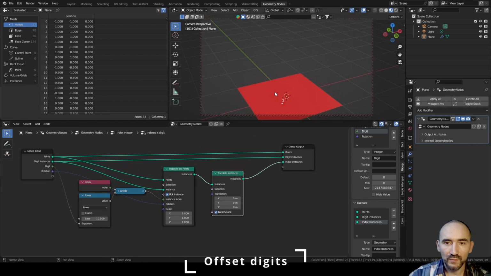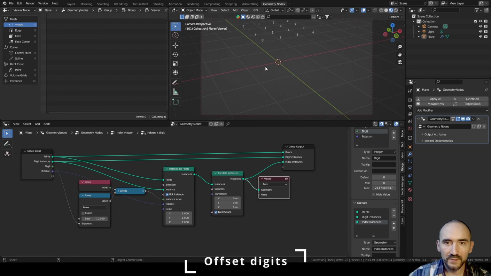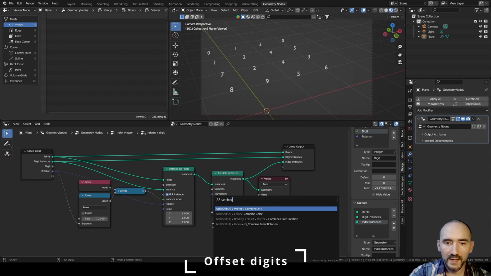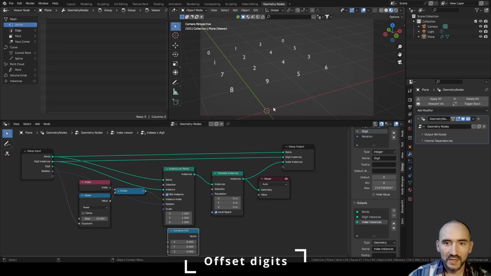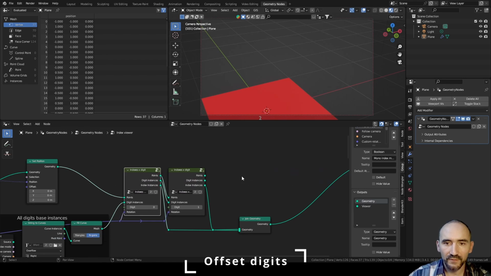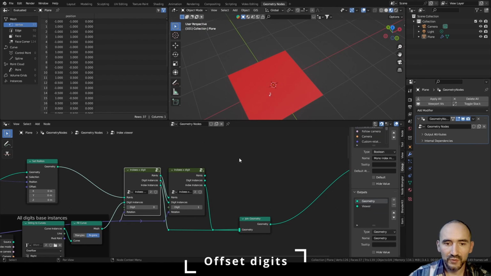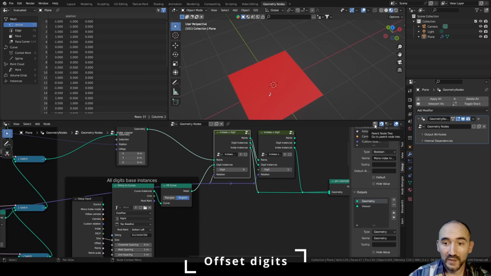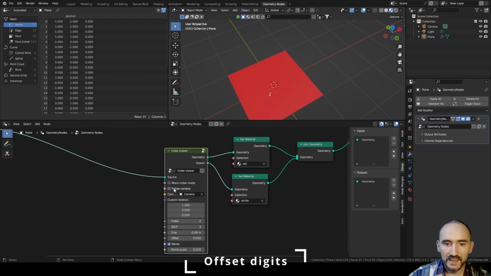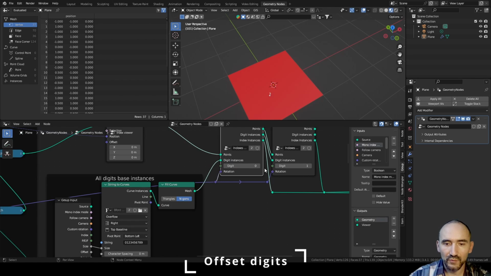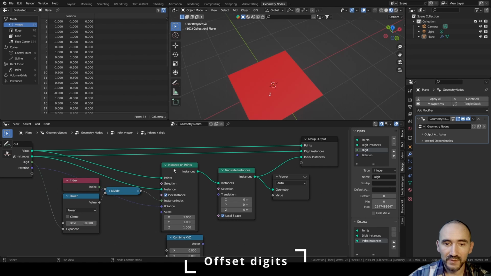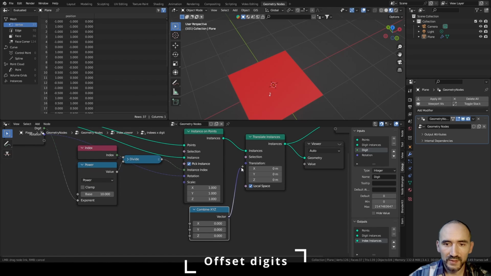We want to move these instances by what? By a combine XYZ, because I want to shift only in one direction, so for a moment I will disable the follow camera, pressing 0 on the numpad, press tab to exit from this node, go to the parent node 3 here, deselect follow camera, enter in the group node, enter in the indexes per digit, and we want to translate the instances by a value.